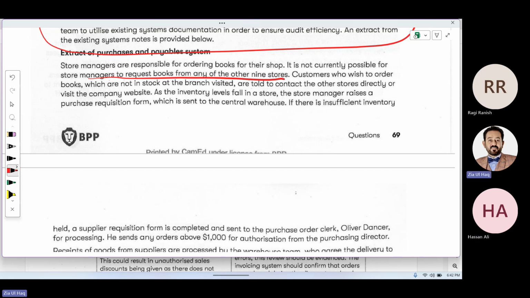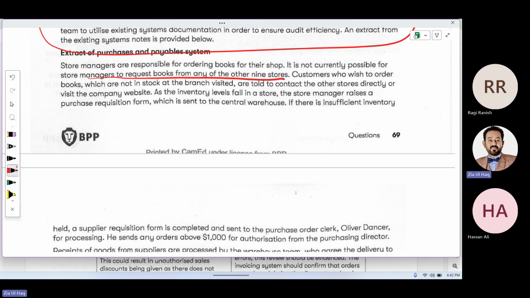Why are you not guiding the customer properly? Because your stores are not interrelated with each other. Might be in some stores there is inventory available, but there is no demand for that type of inventory in that area, because some products are in more demand in one area than in another.